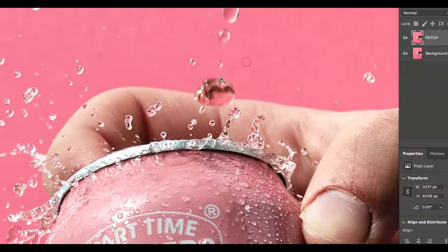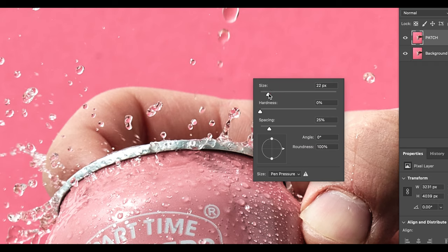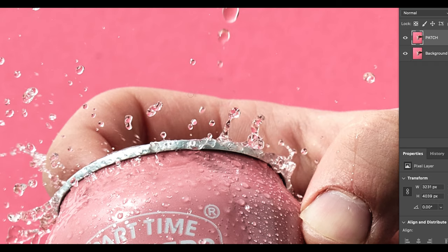Let's see if Photoshop can patch this tricky part where the liquid is over the hand — and it actually did it, amazing! Now keep in mind Photoshop is not always going to be able to handle all these little tricky bits and bobs, but you might as well try your luck and see how you go.